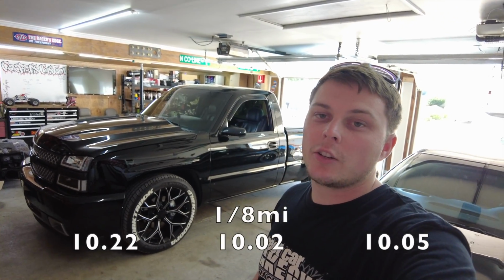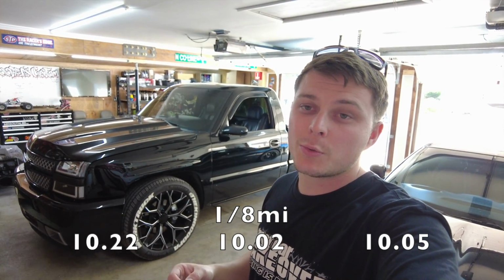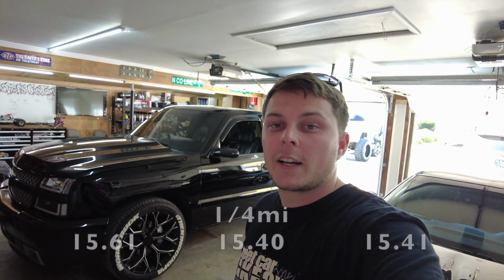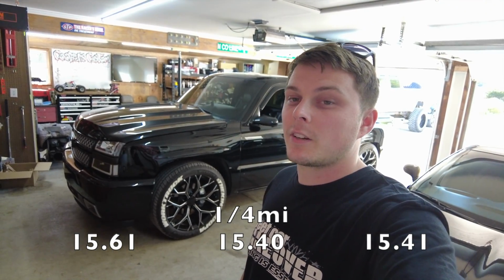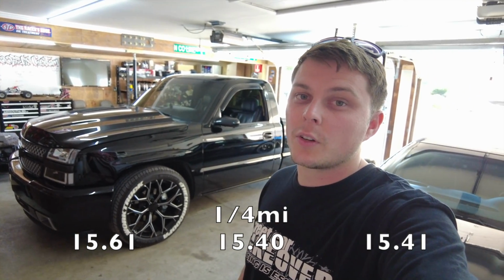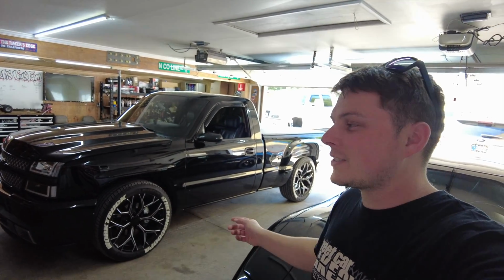For the 8th mile, first run 10.22, second run 10.02, and third run 10.05, all within 2/10 of a second. And for the final, the quarter mile, the first run was 15.61, second run 15.40, and the third run was 15.41. Those are 0.01 seconds away from being almost the exact same runs. So I really got to give props to the little tranny that could, the 4L60E in there.